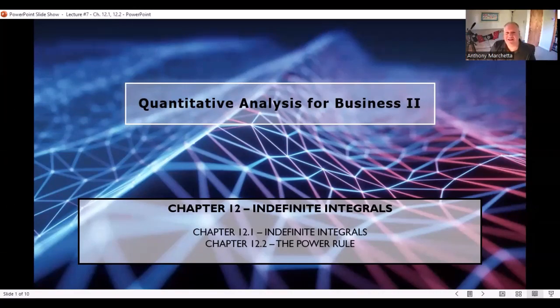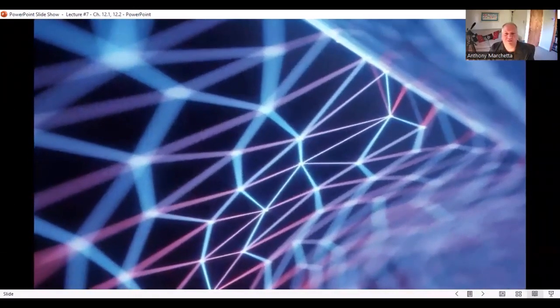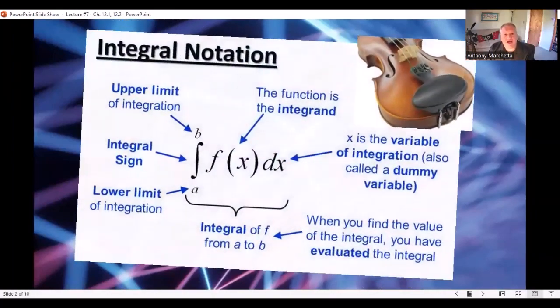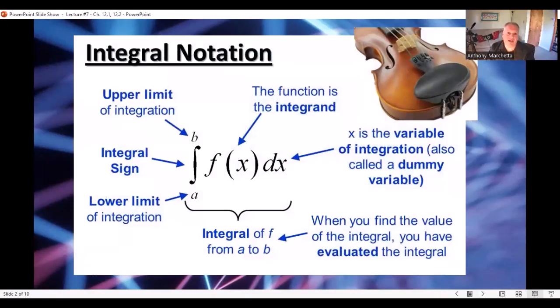Okay. Before we start talking about all of the math behind it, let's talk about the beautiful artistry of the actual symbol. The integral looks like something you may have seen in music. Take a look at our violin up there. That violin has two holes in it. If you look very closely, they're mirror reflections of each other. So really, let's look at the left hole. It looks very much like an integral, and it's called an F hole. That is the official term for that part of the violin. And it's called an F hole because, of course, it looks like an F. Take a look at it. It looks like the lowercase f in a cursive script in some way.